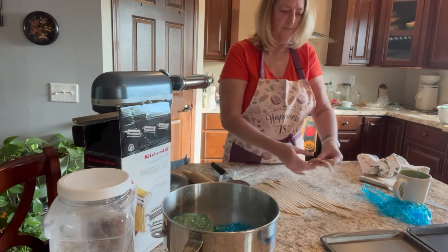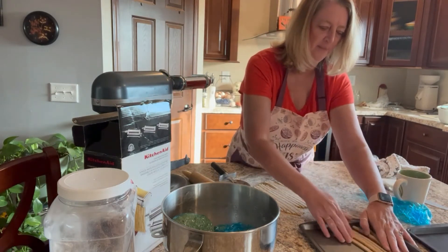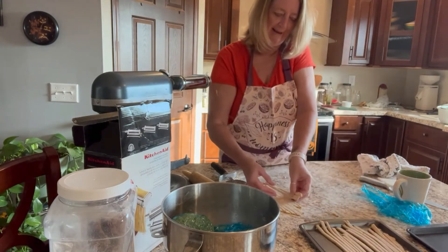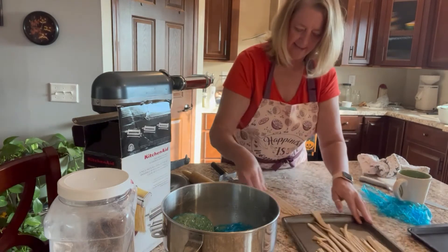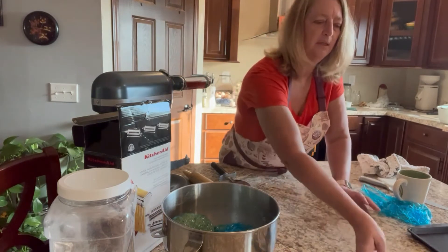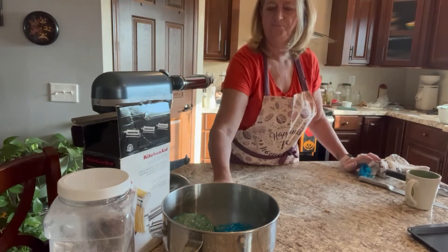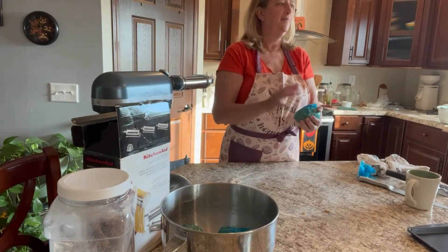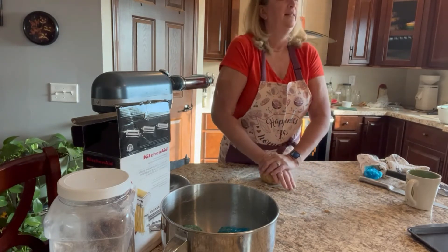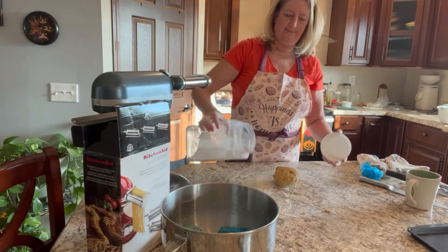Some of these are a little wider than intended, but that's all right. I'm going to put these on a cookie sheet. When I'm done with everything I'm going to take all my rolled and cut pasta to a spare bedroom because we have a cat, and if I leave this out where she can access it we'll end up with cat hair — and nobody wants cat hair in their food. Now for the rest of this dough I'm going to go ahead and use my KitchenAid. That was super easy, and I know I was making fun of myself for the crooked noodles, but there's something about them not being perfect that I like.